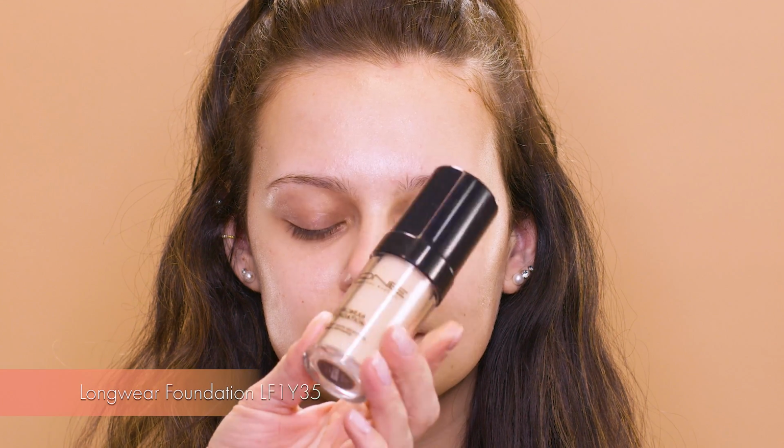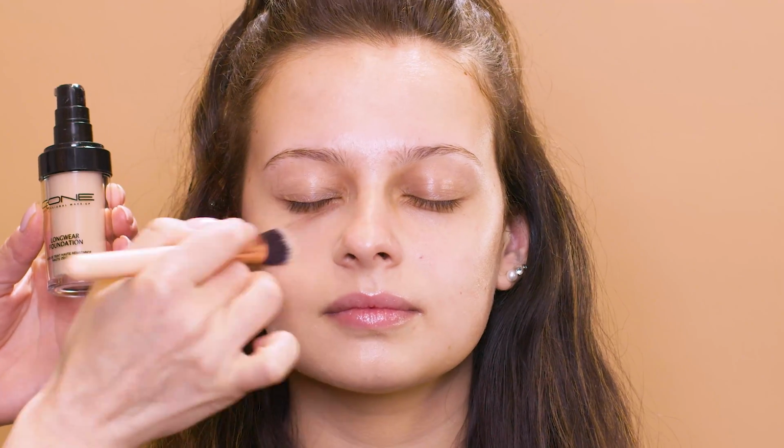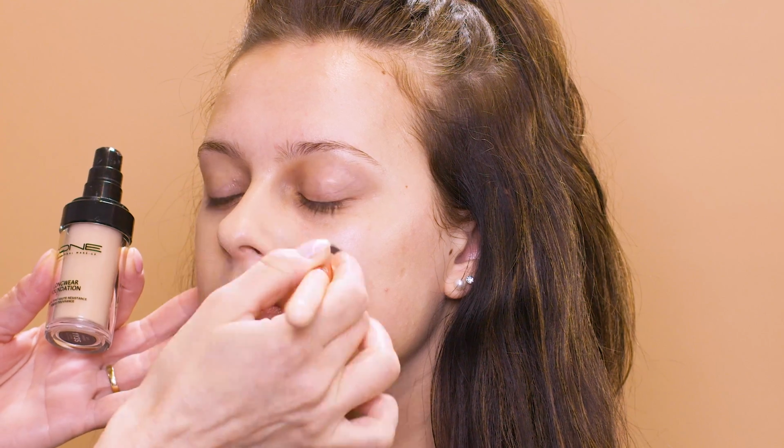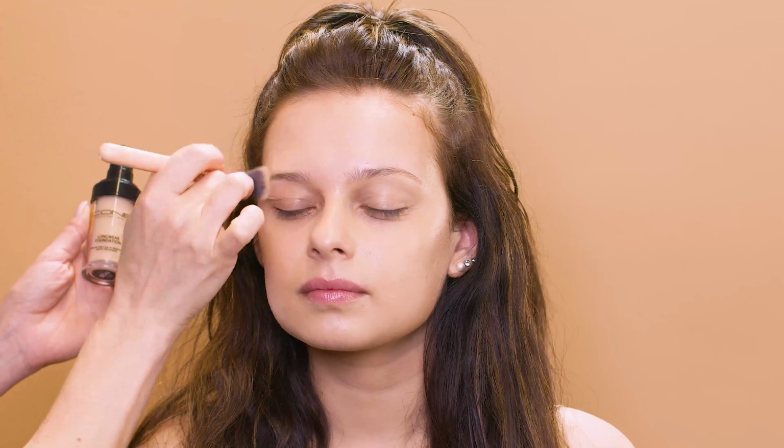I will apply now Longwear foundation in shade 1Y35. It's a slightly yellowish shade. I'm using a fluffy brush as I want a very thin layer and a flawless result.